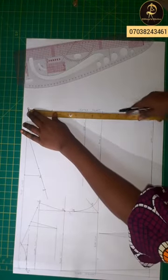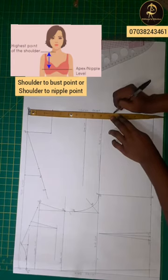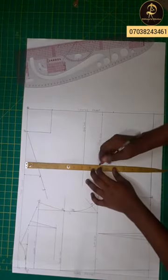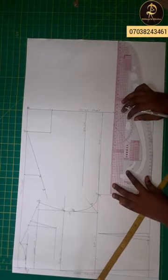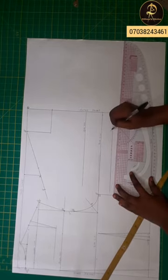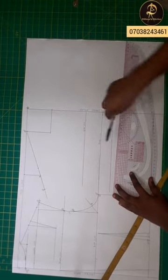That's from the shoulder to the bust point. So from the top line, I'm marking 10.5 for this size. That is the true bust line from the shoulder to the bust point, 10.5 inches. On that point, I rule another line, which is the true bust line. People call it bust point line. Anyone, just know that it's from the shoulder to the bust point.